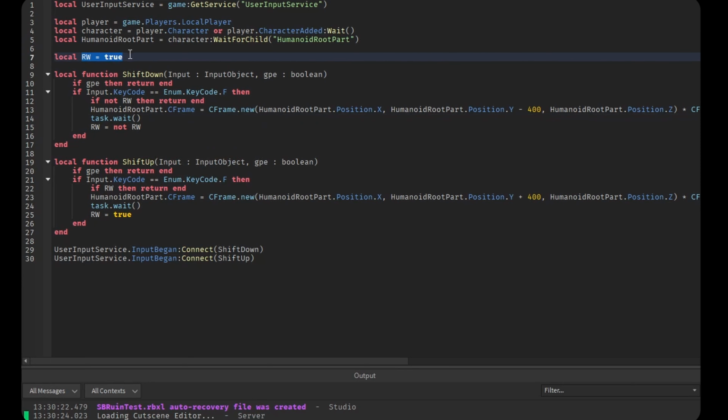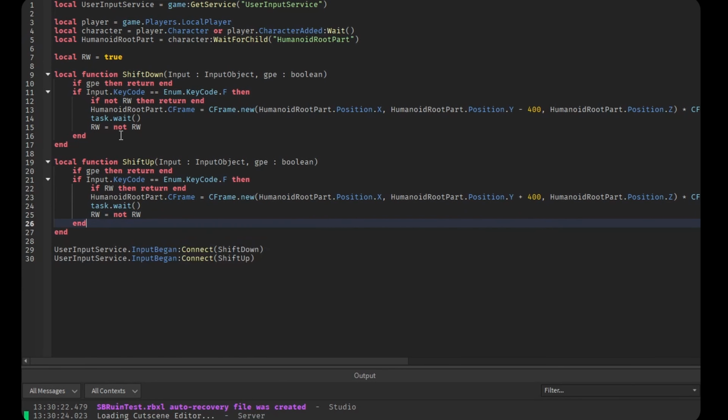Meaning right now we set real world to true, real world is true, and we want it to be equal to not real world. Real world is true, so true is equal to not true. And that basically just gates it into being false.